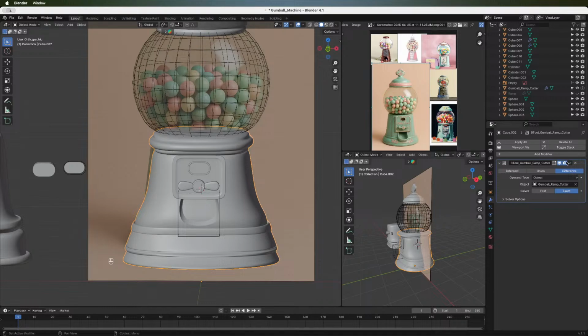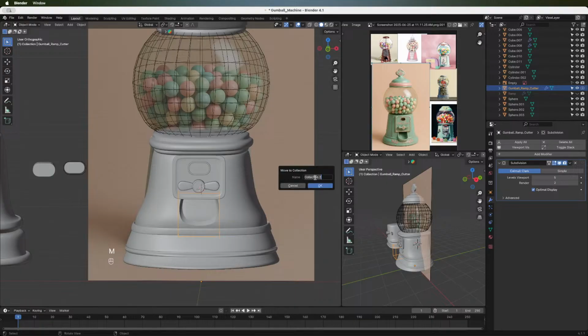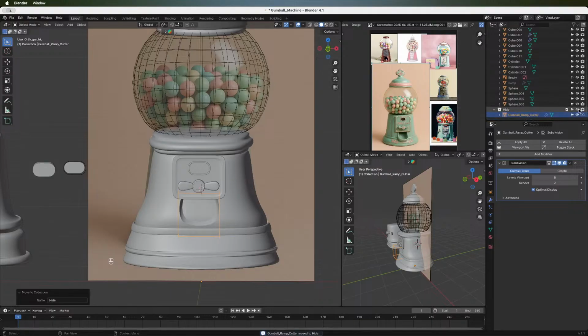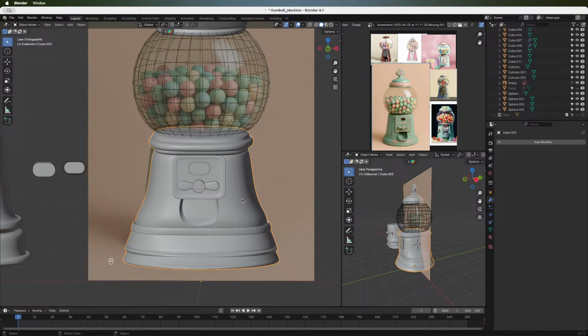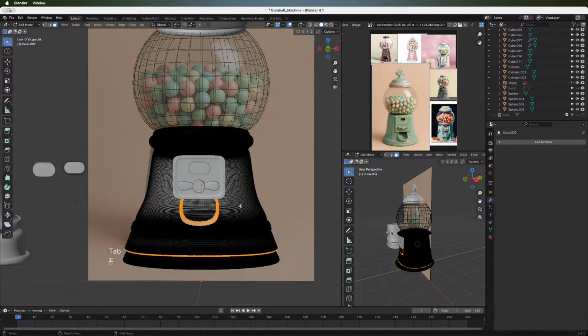And then I'll also commit to that. And then what we'll do is I'll take this and put it in a new collection, hide all of our cutters and things that we don't necessarily need. We'll go into that collection, then I'm gonna tab into edit mode.